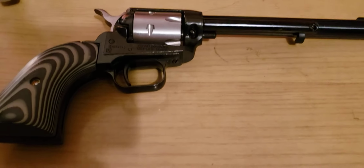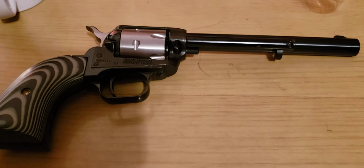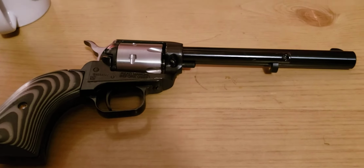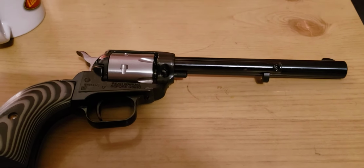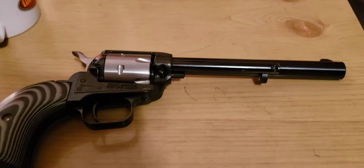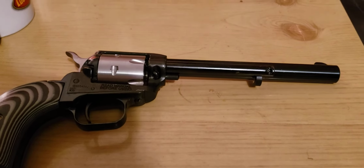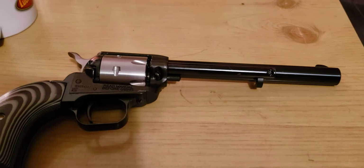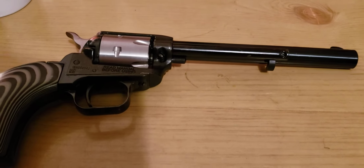Yeah, as you know, I love the Single Action Army clones. I wish I had a real Colt Single Action. Well, my mom does have a real Colt Single Action Army. I always want to call it a Peacemaker for some reason. I'm tongue tied tonight, guys. Forgive me. She has a Colt Peacemaker and a Colt Dragoon that belonged to my great grandfather. She lets me take them out and clean them every once in a while, but that's about it.